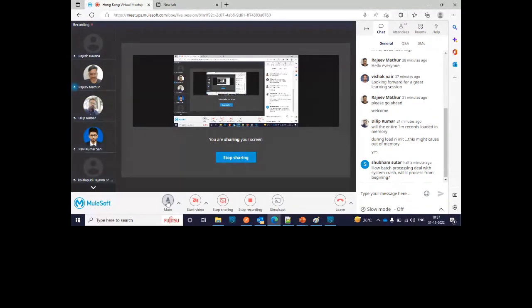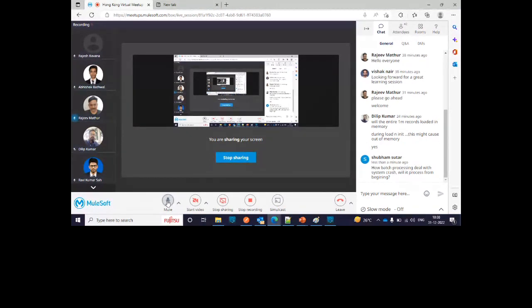To add something here. Yeah, Rajiv, please. So, Dilip, when we do streaming, it reads the file, but it maintains it on hard disk. It's not maintaining the data in memory. Once you do file streaming, it will read the data from the file, but it will maintain its own data in the queue on hard disk, not in memory.